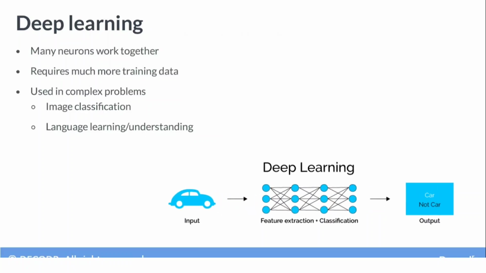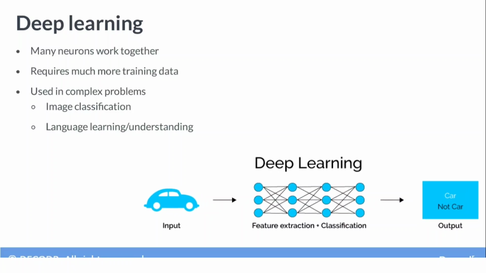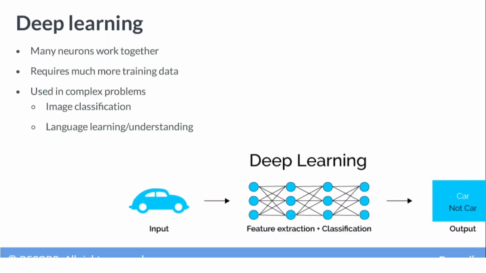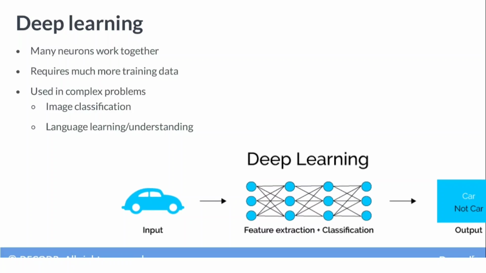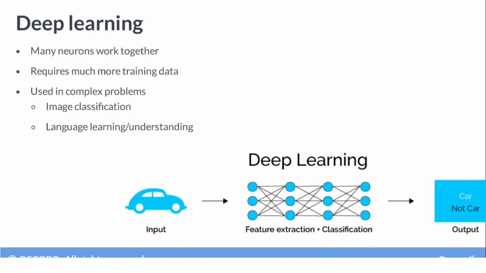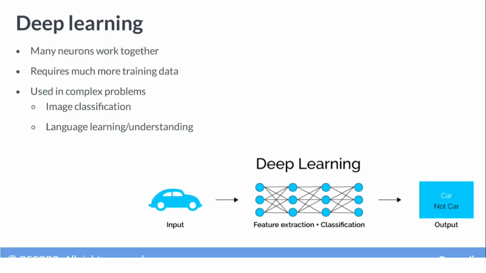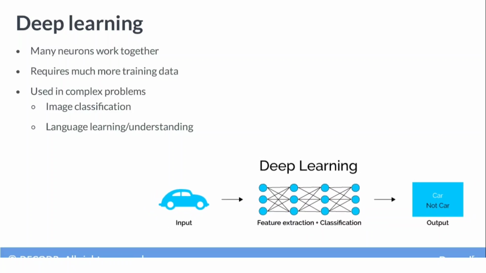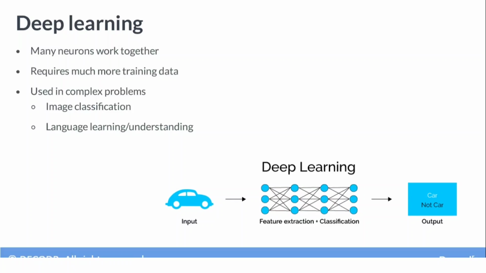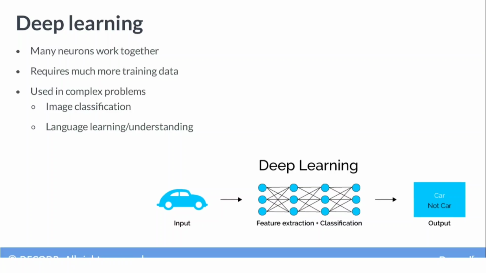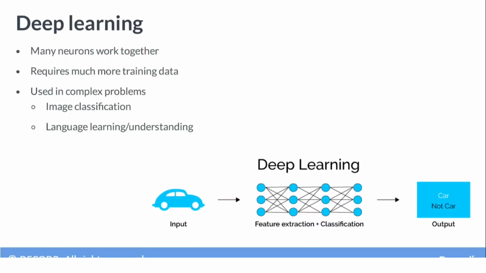So in deep learning, multiple layers of many algorithms called neurons work together to draw complex conclusions. Deep learning takes much more training data than a traditional machine learning model, but is able to learn relationships that traditional models cannot. So basically, there are many user defined models that are already available on the internet. The models perform as a black box. You feed in your data, then that model does its computations. In the form of computations, what it does is it trains on the data.